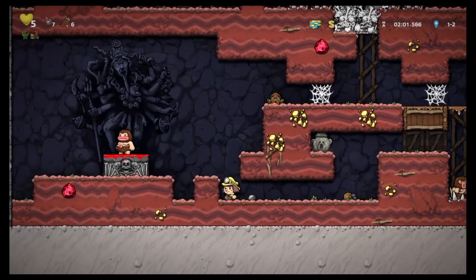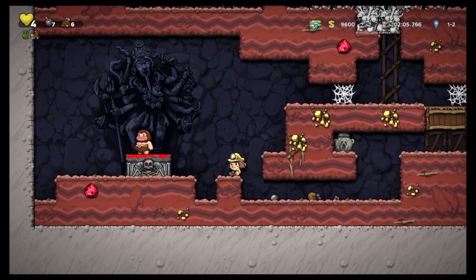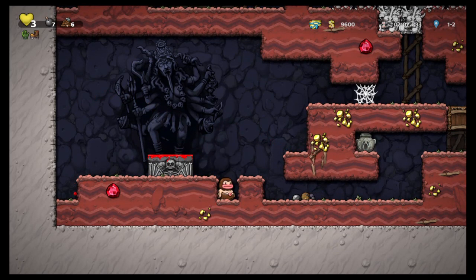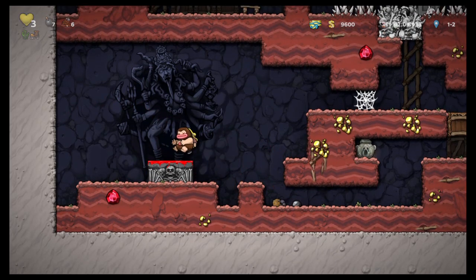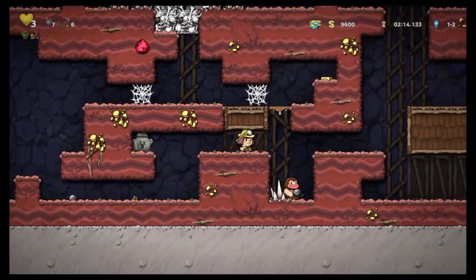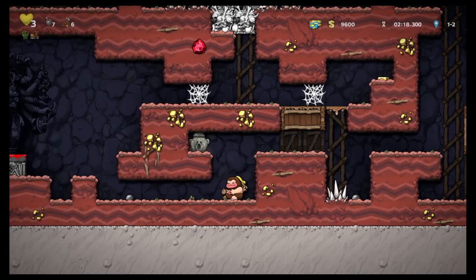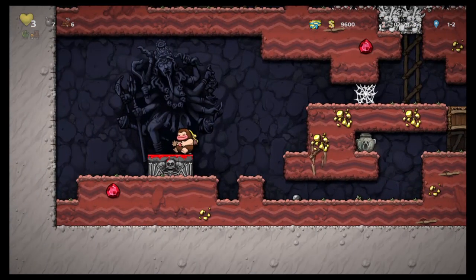Ooh. Wouldn't mind doing some sacrificing here if we can. Oh, got a spider on our head, that's no good. Okay, these guys are going to be dead, which is not ideal. Kind of makes the sacrifices a little less worthwhile. But we'll get a couple off. We don't have a ton of time to do this.